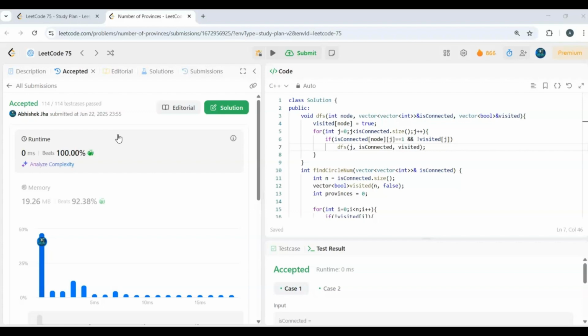And that wraps up today's problem, that is day 44 of solving the LeetCode 75 challenge using a clean and intuitive DFS based approach. Since this problem is part of the graph section of the LeetCode 75 challenge, we focused only on DFS traversal to count the connected components or the provinces. But there is another approach using something called union find or disjoint set union. But don't worry, that's a concept we'll cover in a future video once we get deeper into graph and greedy algorithms.